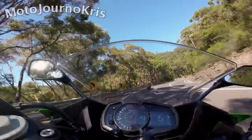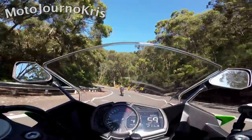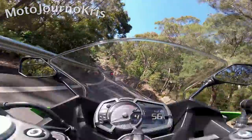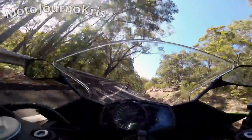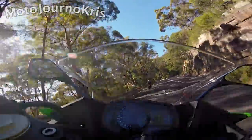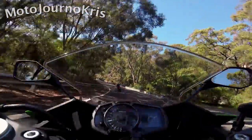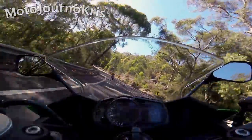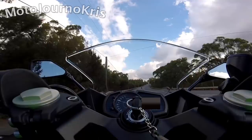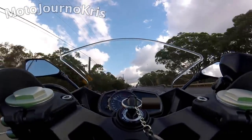The Ninja 400 brakes are in my opinion a bit more powerful. There's also a slipper clutch fitted, and it's got arguably the lightest clutch action I've ever seen on a motorcycle. If you're doing a lot of commuting, the light clutch action really does come into it — when you're in stop-and-go traffic constantly going in and out of neutral, first, and second gear and feathering the clutch, that hand strain really adds up. The slipper clutch also assists in making sure that if you're aggressively downshifting, you're not going to lock up that rear wheel.